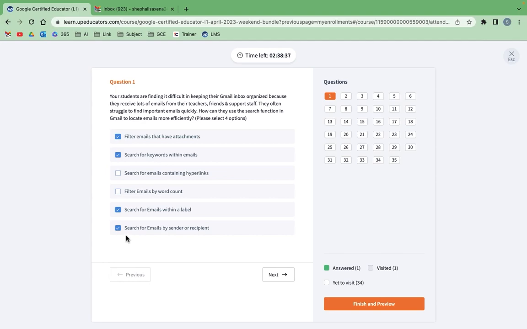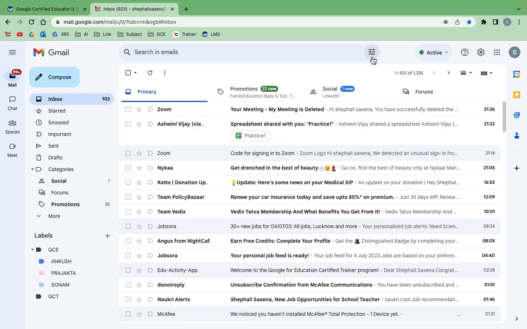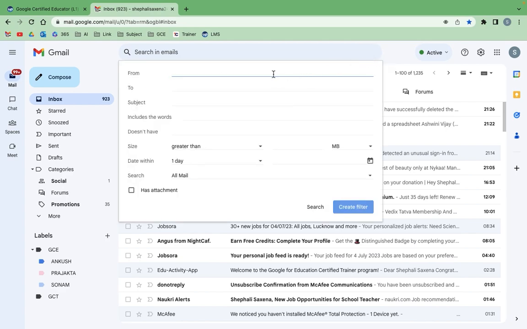The last one is search for emails by sender or recipient. Means we can mention the name of the person from whom you have received the mail or to whom you have sent the mail, the sender and the recipient. From is the sender and To is the recipient, and then just click on search.